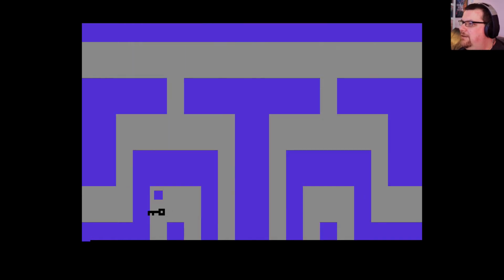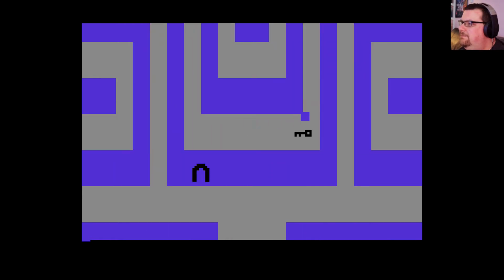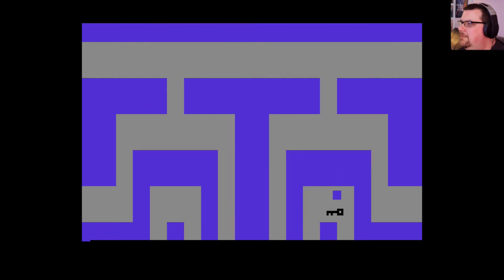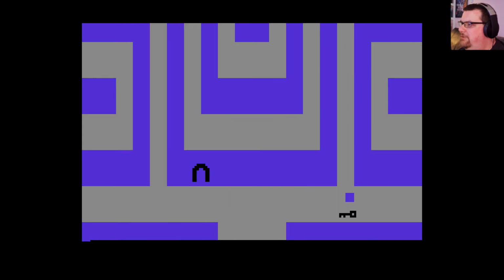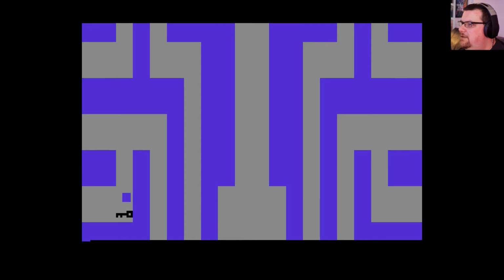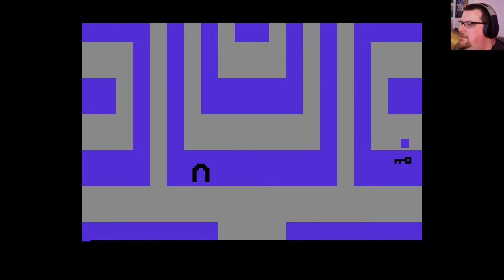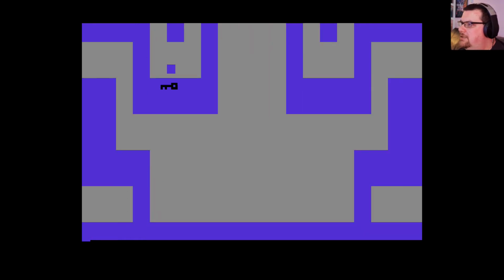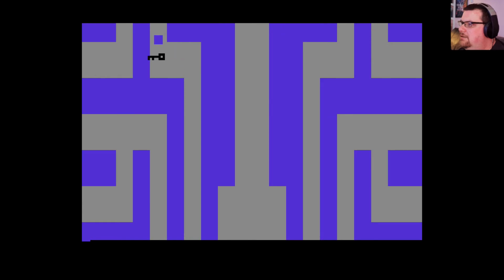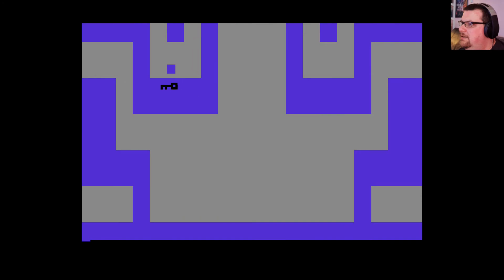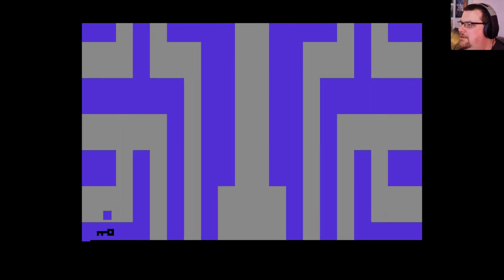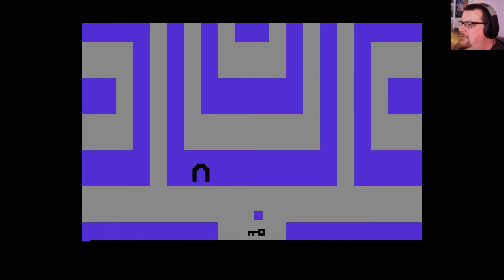Right. So it's not off to the left there. Is it up here? No, because that just takes us on a little roundabout route there. It's not this way. I don't think. No, because that just takes us around there like that. Oh, we need the bridge, I guess. Oh, and I left it miles away.